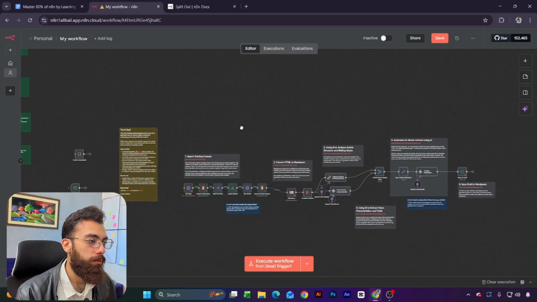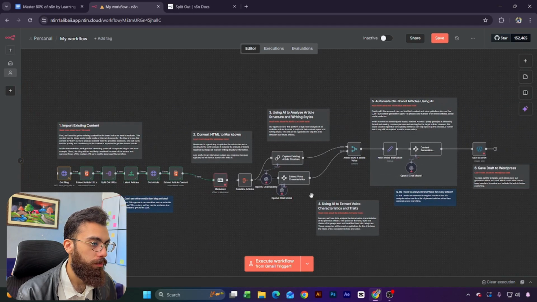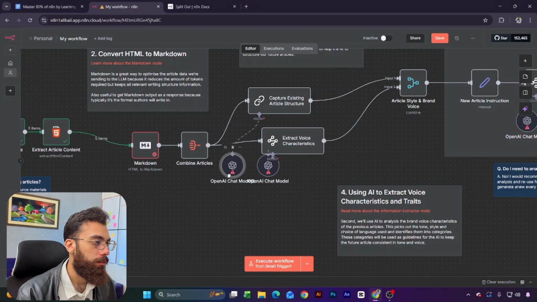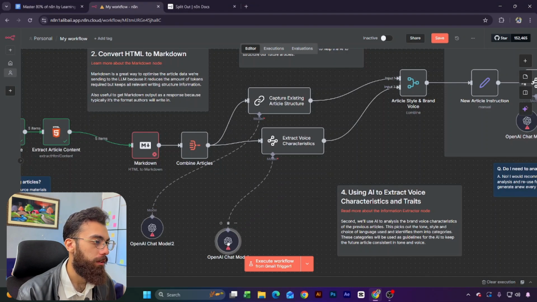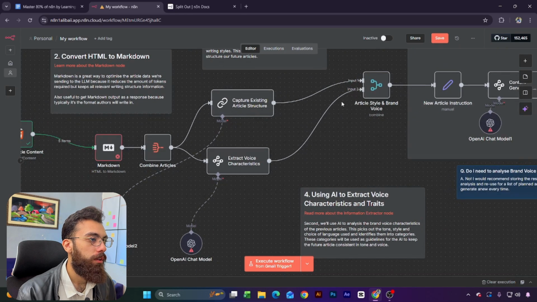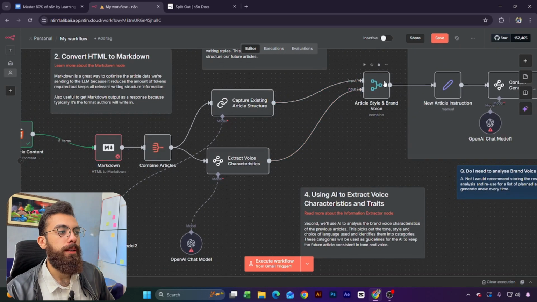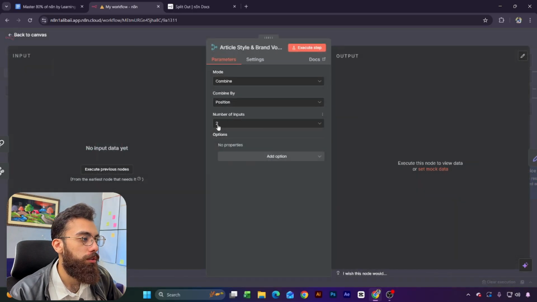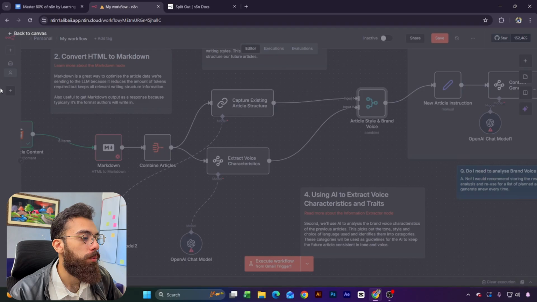Let me go back to my workflow of blog automation, and let me organize it a little bit like this. As you can see, we're using a merge node over here. If I click on this, you will see the number of inputs, it's 2.